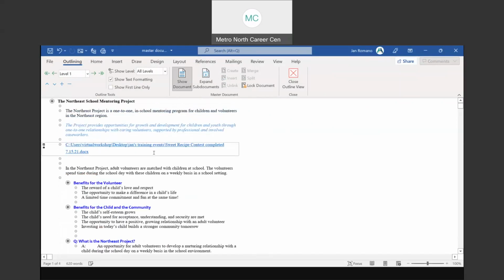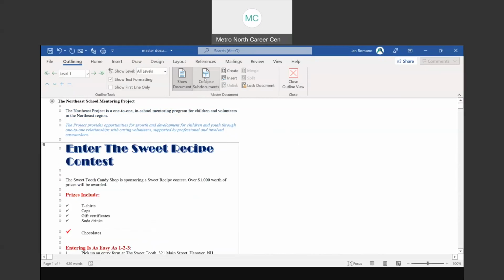And it collapses that document and leaves, look, a URL. It leaves where it got this document. So it was on my desktop in the Jan's training folder, and it's called the Sweet Recipe Contest Completed. And now if I expand subdocuments up here in the ribbon, it will expand it.